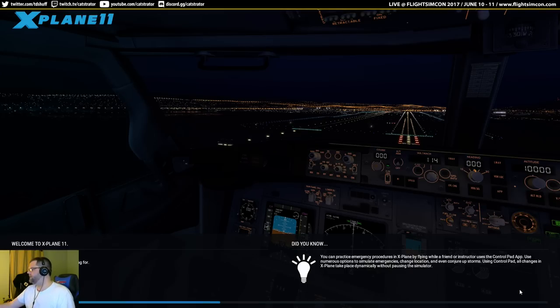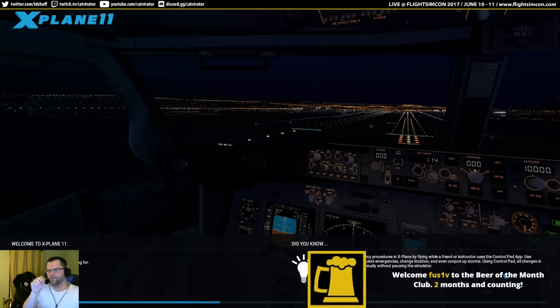Yeah, I mean, if your stuff is too sensitive, you can set up a curve. So the curve is going to make it so that if you push the pedals a little bit, basically the curve means that the more you push the pedals, the more they work. If you don't push the pedals a lot, they don't really work that much. And so that actually is a really good way to do sensitivity stuff. So I have 50% curves set on my joystick and my pedals so that I can do nice, fine little movements and not have the plane jerk all over the place.